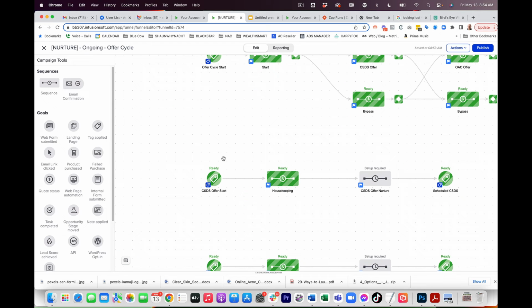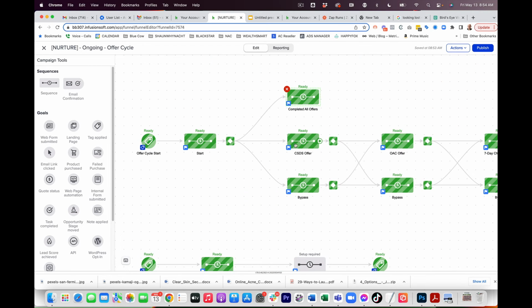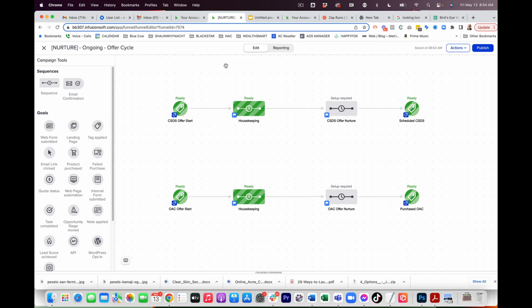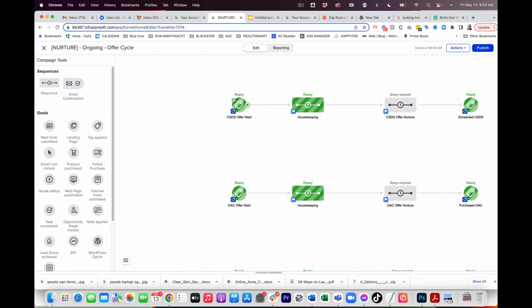Now, the reason that we want to build these out down here and not up here is because in this client's case, and it might not be the case for you, and you might be able to just put it up there, but I like to give the flexibility, is I want to have the control in other automations to be able to choose which one they are going to fire into. So for example, the flow of this is if somebody gets offer 1, right, they opt in for it or they purchase it, they go through a post opt-in nurture that is independent of this. At the end of that, the natural progression is for them to go to the next one in line, okay?